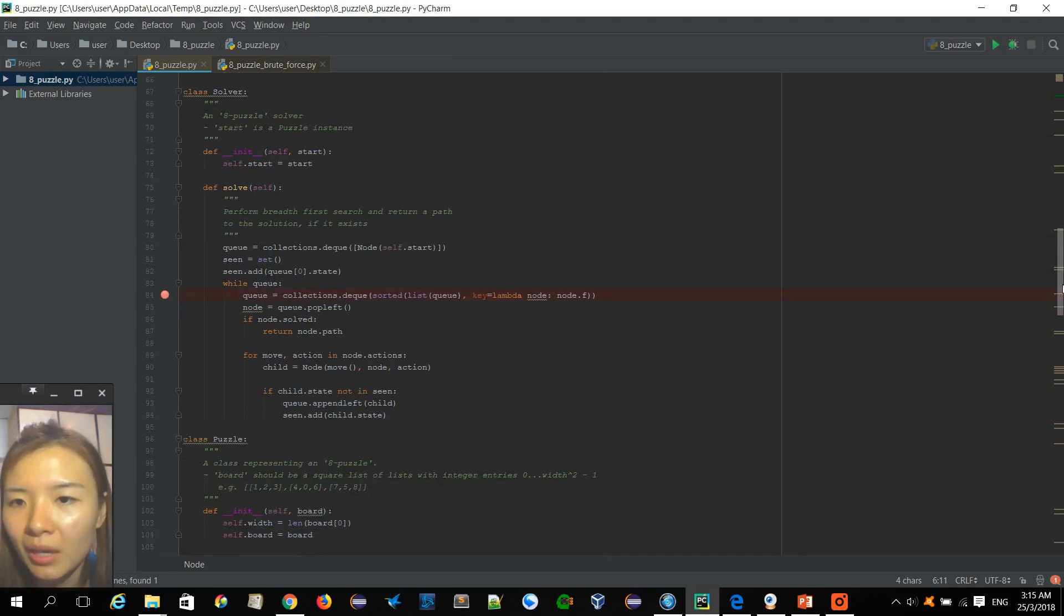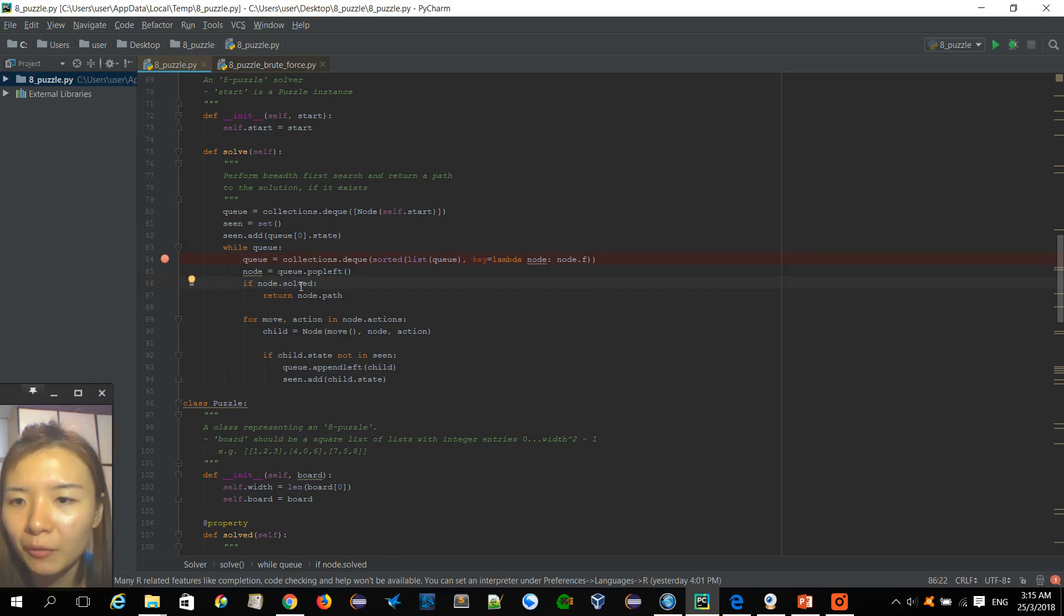When we are solving this puzzle, we will firstly create a root node and we will check if that equals to the goal state. If it's not, we will look at what are the possible child nodes, be it up or down or left or right. We will add the child node to the queue. Then the queue will be sorted based on the score of the nodes and the node with the least score will be chosen. After that, we will check if the goal state has been met or not. If it's not, we will continue to check if there's any child node. This process will repeat until a goal state is met.